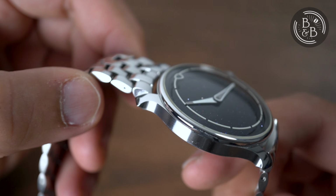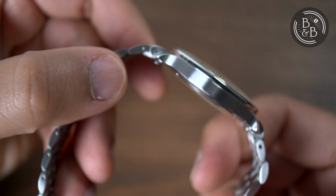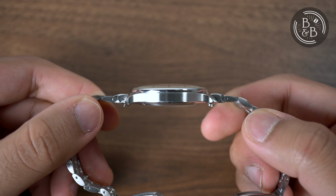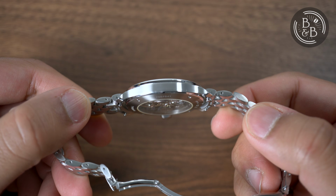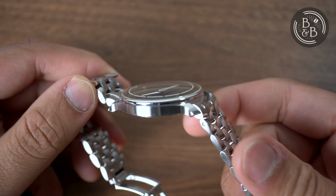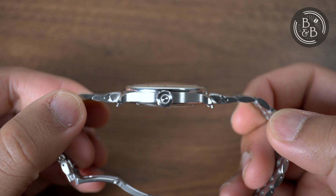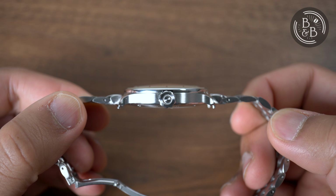The mid-case is notably slim, just over 3mm in height, maintaining the refined and elegant profile the 37 series is known for. While I won't dwell further on the case details, as I've covered them extensively before, it's worth noting that the build quality and finishing remain exceptional, with a simple design executed to a high standard.